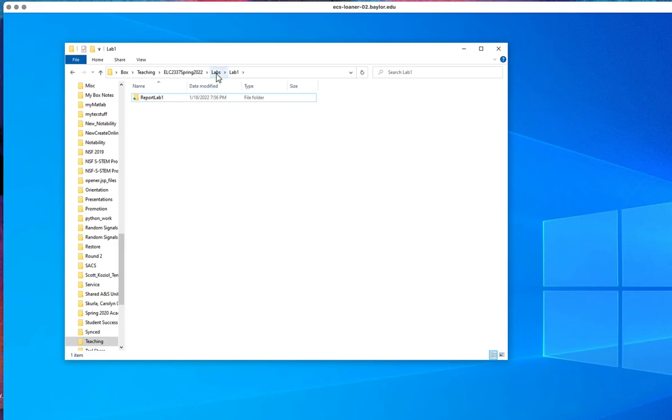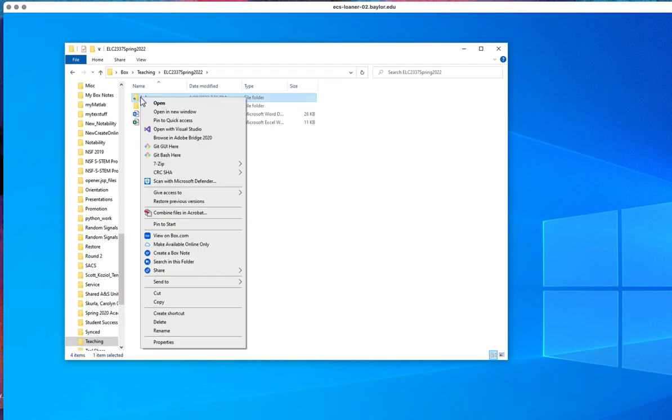The other thing I wanted to show you is that notice there's this little green dot at the top level directory for labs. All right, so I'm in labs, and there's a bunch of folders underneath it, and they have green dots. Okay, so I'm going to move one level up, and you see this labs folder has a green dot. All right, where that comes from is I'm telling Box to make available locally. The other option is to turn this off, make it available online only.